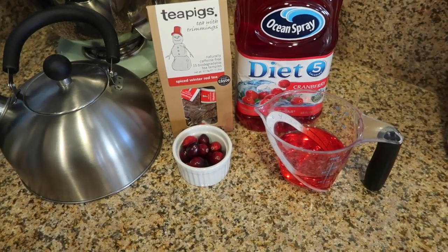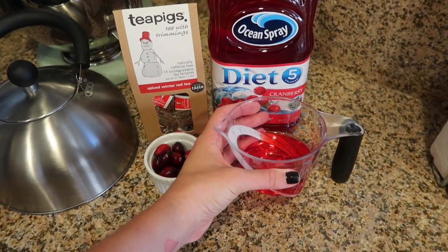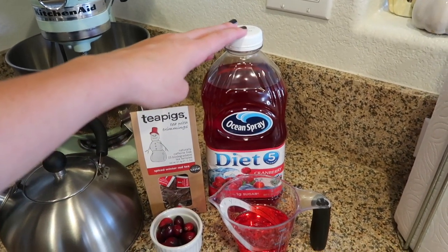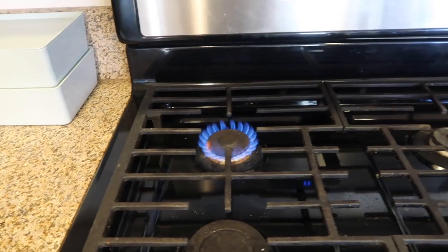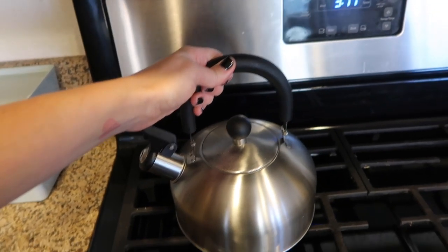Some cranberries for garnish in our champagne flutes, and then some diet cranberry juice. For 2 people, I'm using 4 ounces, and this is the one in particular that I picked out. First up, I'm gonna get my water boiling. I'm boiling 8 ounces of water.